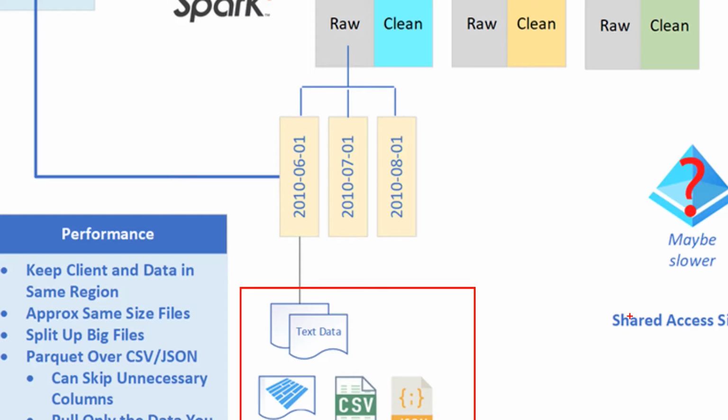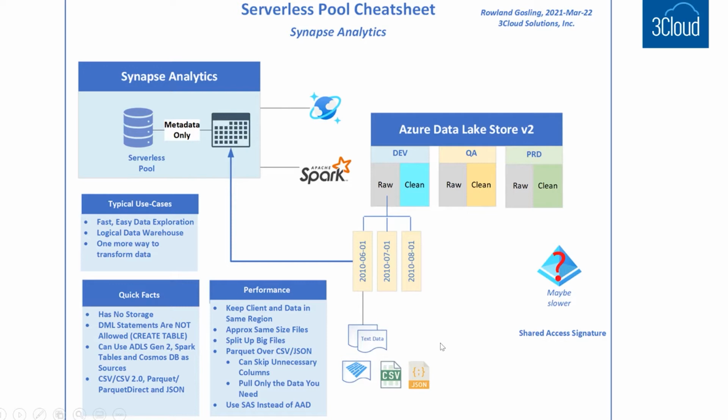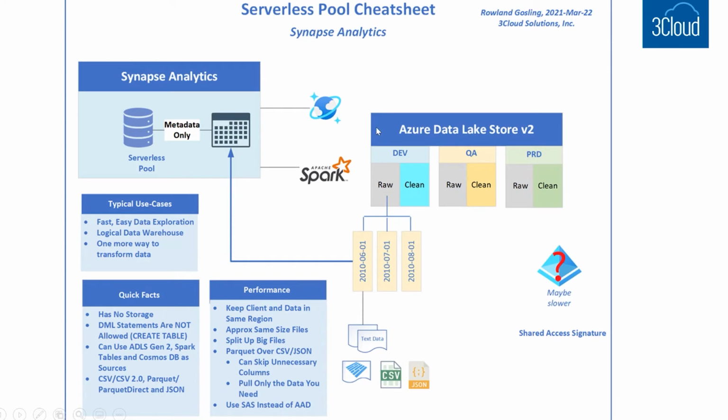Know that Parquet is probably the more performant way to do things. It's compressed, so it only has to read a big piece of the data in a compressed format into memory. It doesn't have to go back to the well as often, if you want to think of it that way. Another piece to think about when you start working with this is partitioning. Make sure you partition your data in some logical way, whether it's daily, weekly, like this might be, or month and year, or just yearly, however you do it, because it can do partition elimination. So if your data doesn't belong to that particular partition, it won't go looking for it somewhere it's not.